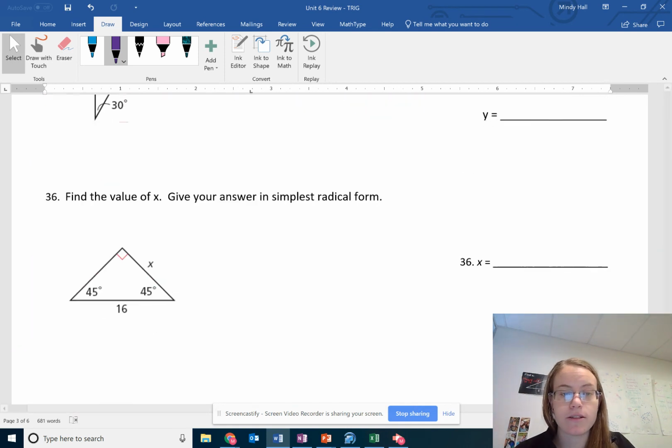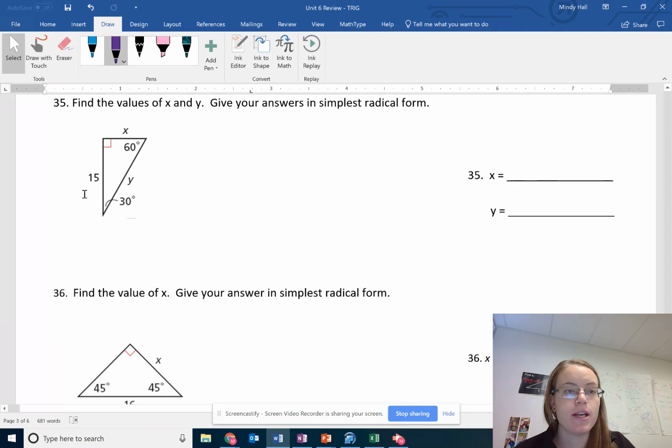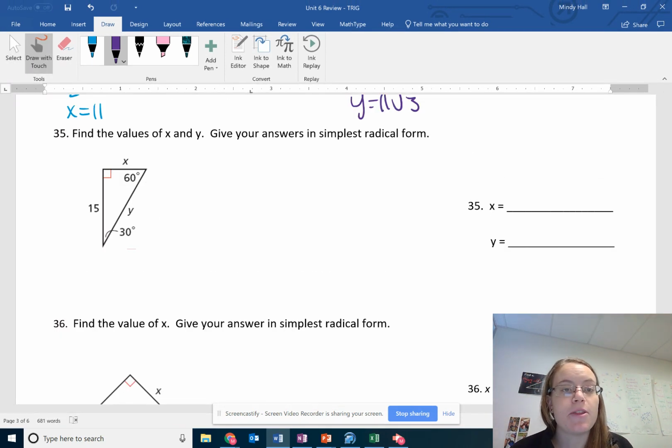All right, so I think we're down to just the last two. For number 35, if we're using the other way, we have x, x square root of 3, and 2x. If you notice with this one, this method may not work as well if you don't want to deal with that x square root of 3.